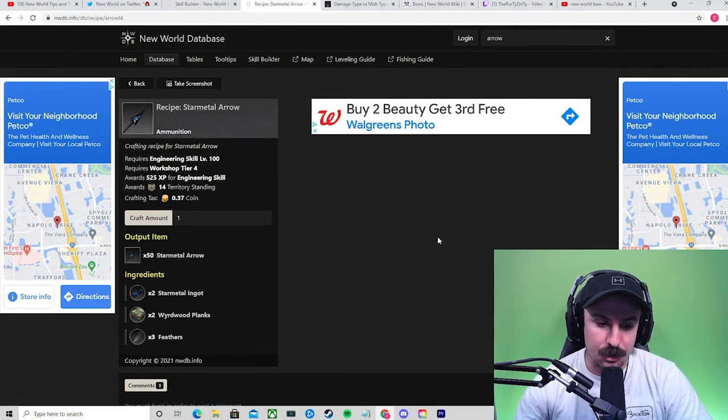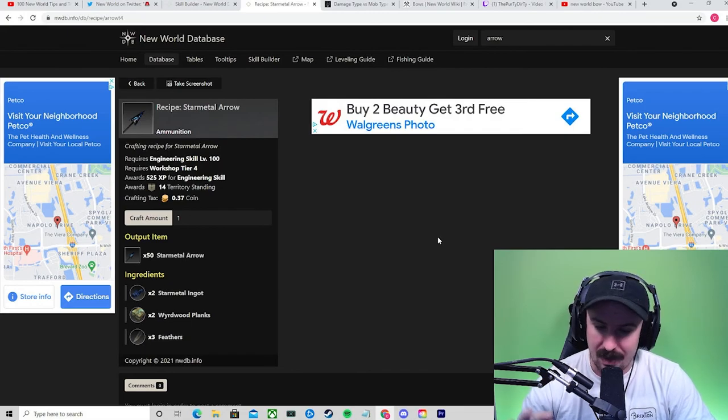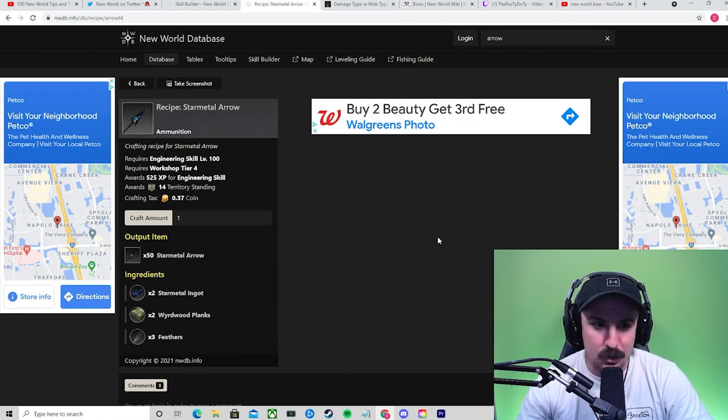They require 2 star metal ingots, 2 weirwood planks. I don't know, is that how you say that word? Okay, if I'm wrong, correct me. And then the 3 feathers, believe it or not.